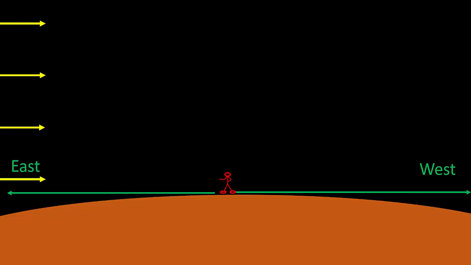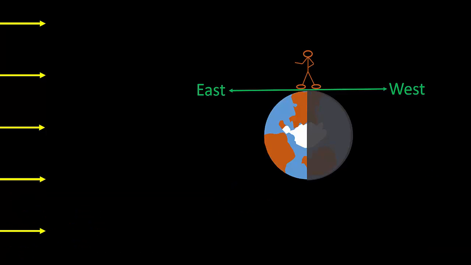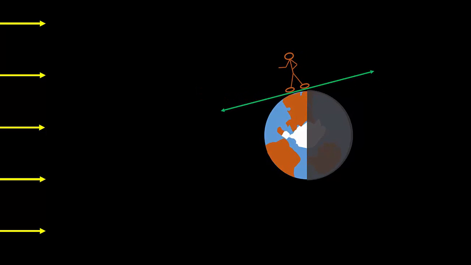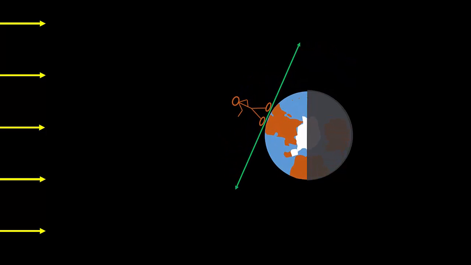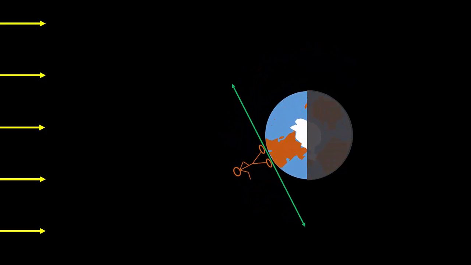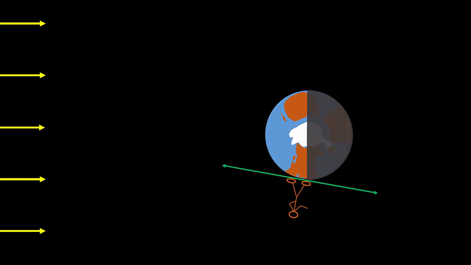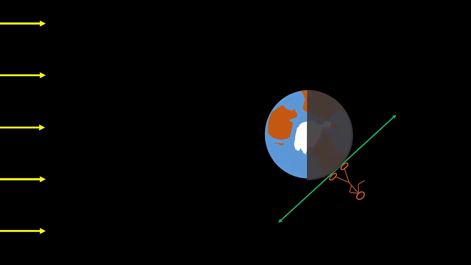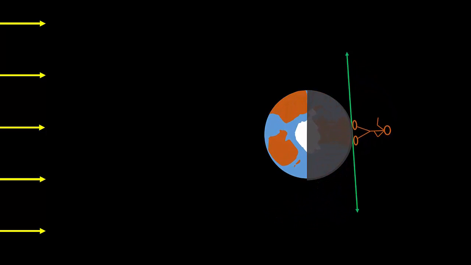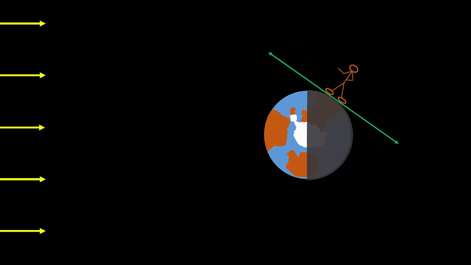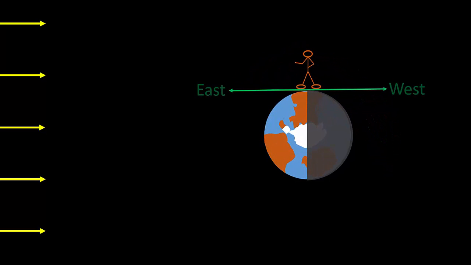Now we'll make things even worse. Now we've got a human there who's about 3,000 miles high, and you can see his eastern and western horizon there. And as the Earth rotates, his horizon will rotate with him. So now we have the Earth turning around. The leading edge of the green arrow is his eastern horizon, and the trailing edge is his western horizon. So he's about to experience sunrise as his eastern horizon sweeps past the sun.